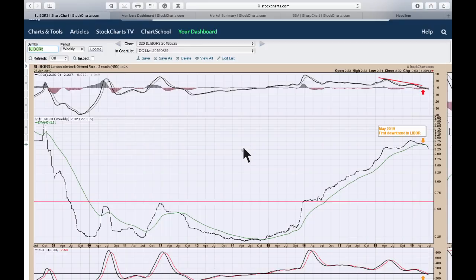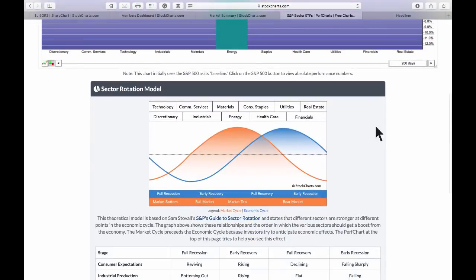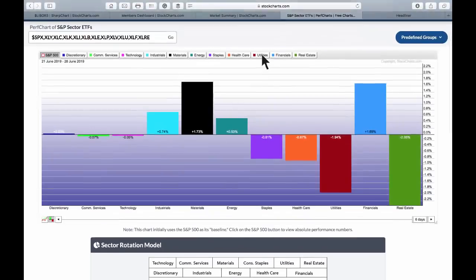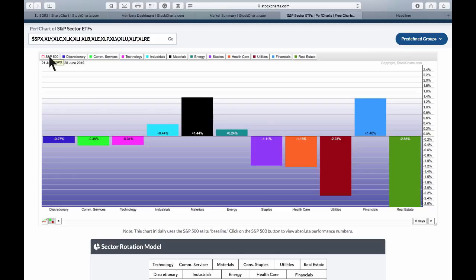One of the big things I saw this week was the REITs absolutely unload. I could go get a performance chart here, and the REITs literally let go on a 1-week basis. Just check this out. Look at the real estate this week compared to the S&P 500, plummeting. And if we just say what did the S&P 500 do? Real estate was by far the worst, and look at these defensives falling away.